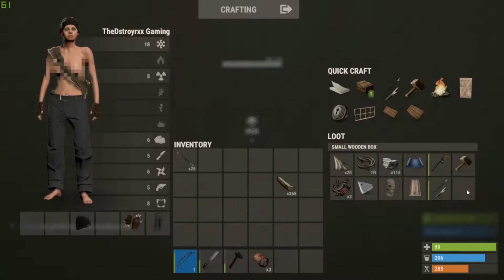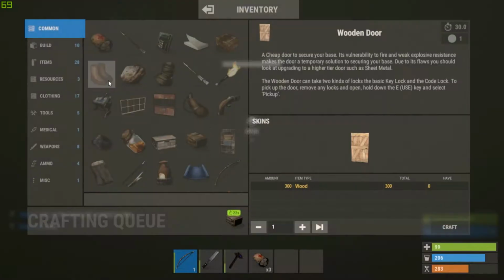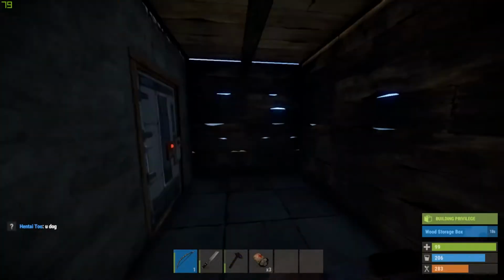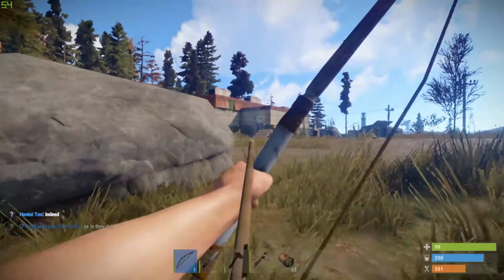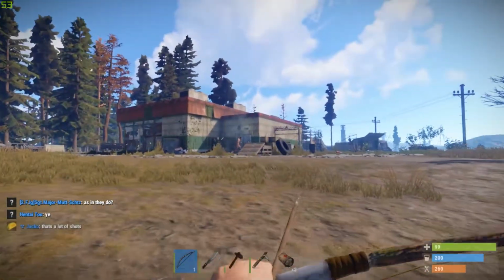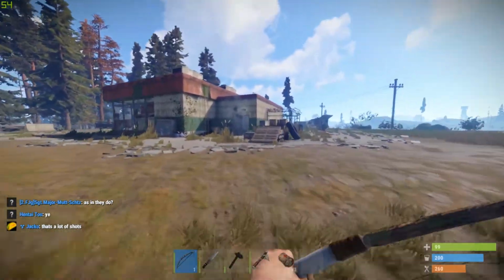I apologize, but I did not get to show you guys. I made this little box by taking 100 wood and crafting it. This box is going to be your beginner storage, the beginning of it all, pretty much. And I hear somebody farming over here. And I just killed him.